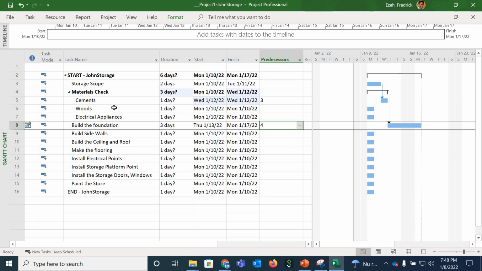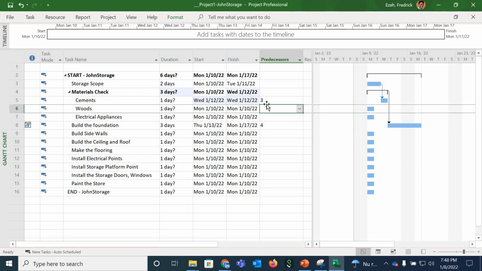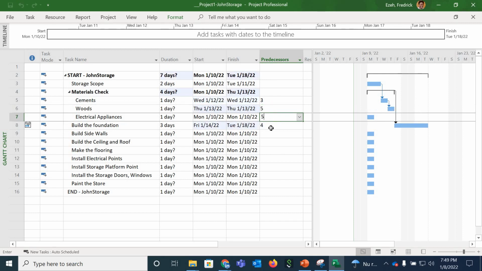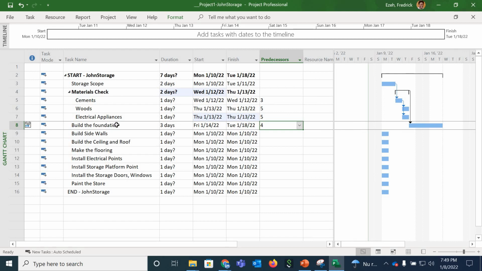So if you feel you want to do them in sequential form, that's fine. But when we come to resources, if you have enough resources to do them in parallel, then you don't need to link them. For now, what we can do is say that this also depends on, let's say 5. And this depends on 5. That is cement. So both of these can start after you check the cement. And the idea is that we have 2 different people who can do the job. When we come to resources, you have to have 2 different names that will be under this, but this will be in the next module.